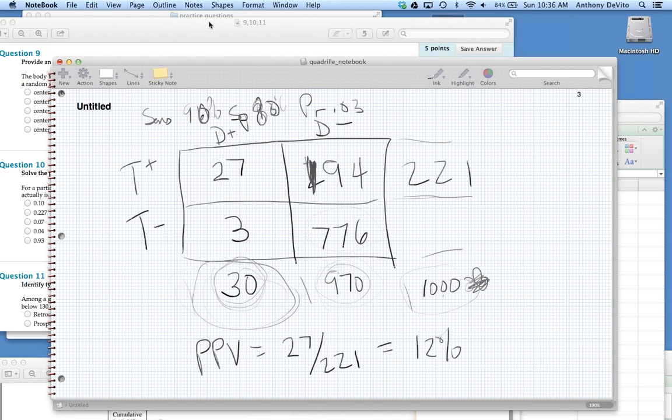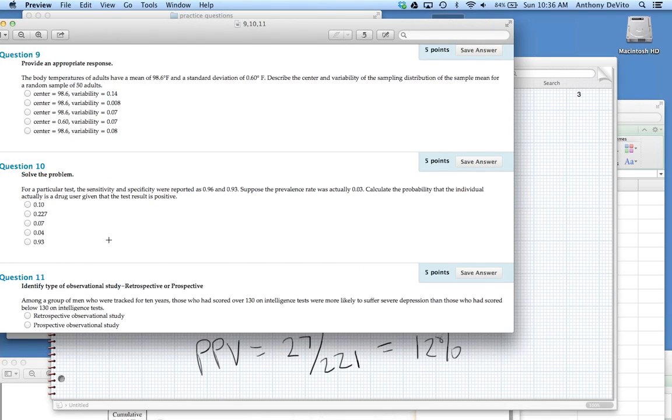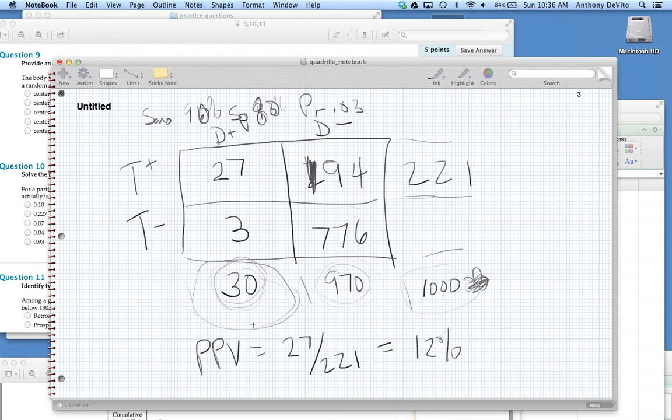Okay, so you could solve this problem without remembering that formula, right? And maybe on the way, you learn a little bit about the crosstabs and diagnostic tests. Just for the hell of it, what's the negative predictive value? Anybody want to hazard a guess? Well, this adds up to 779, right? So how many times did we get it right versus how many times we got it wrong? How many people were properly identified? Right, 776 over 779. It's much higher, right?